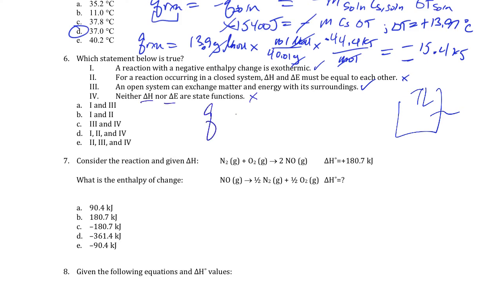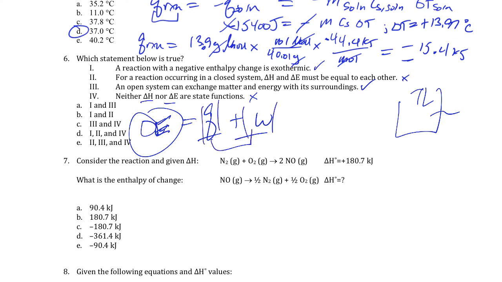Q and W, the sum of them is equal to delta E. So the sum of them together is a state function, but each individually we could have any magnitude of heat or work we could imagine being done for a reaction. So Q and W are not state functions, but delta H and delta E are state functions. State functions are useful because if we know a state function for an A to B, then we can simply flip it for B to A. If it's not a state function, we may not know if we can simply flip the magnitudes or signs if we flip a reaction. So it should just be 1 and 3 are true.